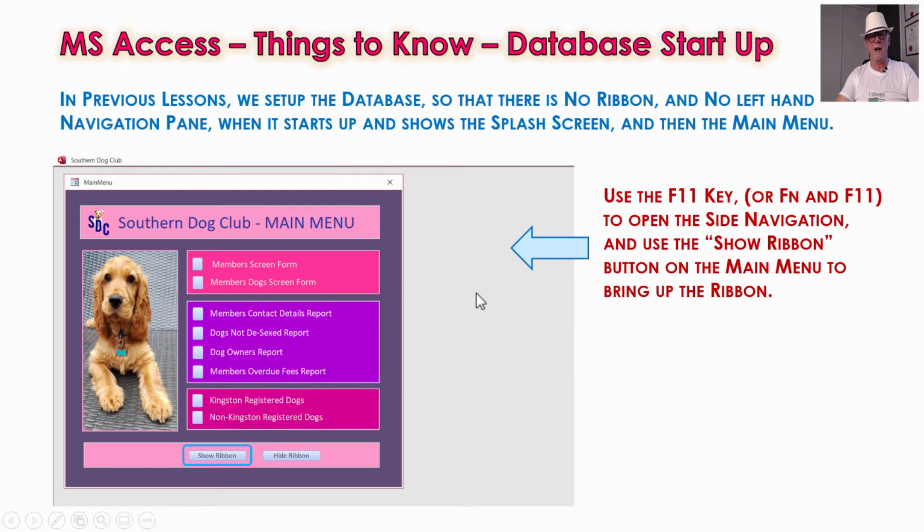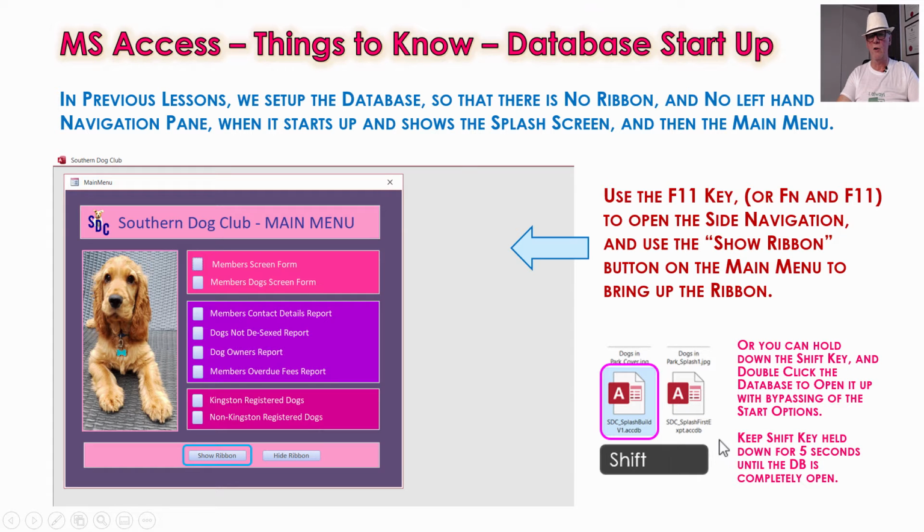Now, to get those things down the left-hand side, the list of all the components, use the F11 key, which is up the top of your computer. Now on ours, it's for something else when you just press it. It's for going between screens, I think. So you need to hold down this FN button, which is in the left-hand corner. You hold down the FN button in the very left-hand corner, and this is the same on most laptops. And then while you've got that held down with one hand, you press the F11 key up the top, and that'll give you a list of components down the side if you need all of them.